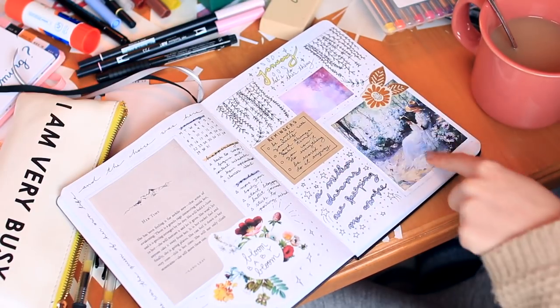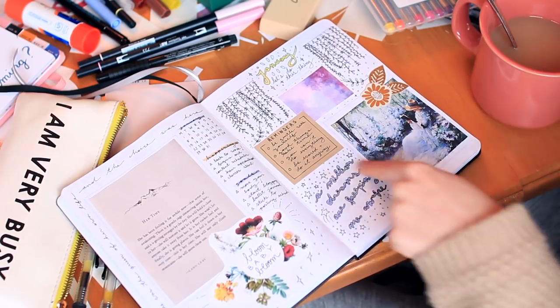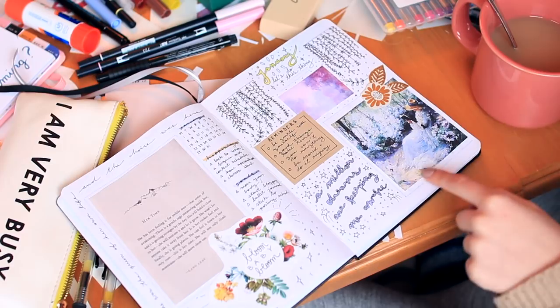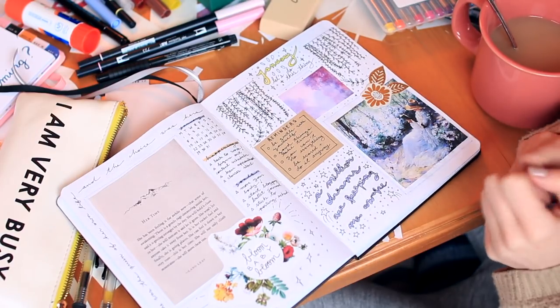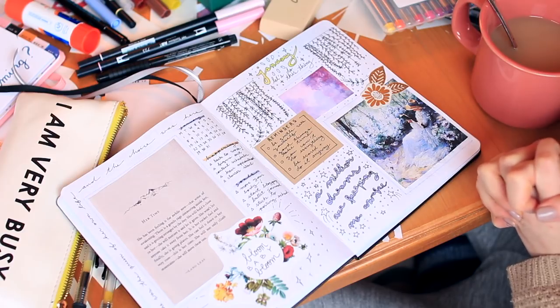I don't really like this whole thing. It's fine. A million dreams are keeping me awake because The Greatest Showman is bae. This is also very cluttered. This is very messy lettering. I'm going to try to get better at keeping track of artists' names because I do not remember a lot of them.